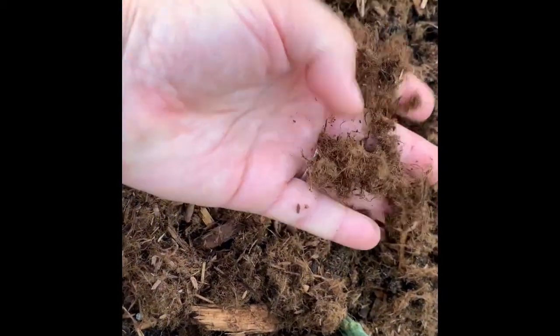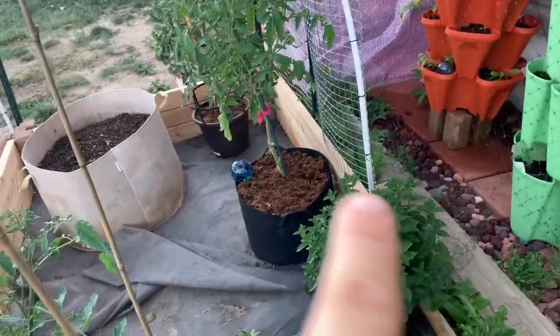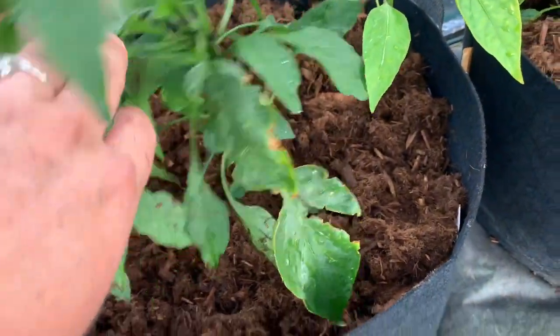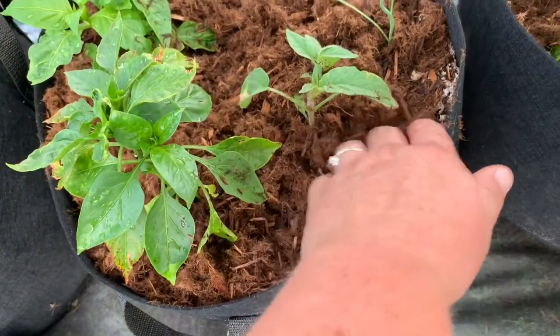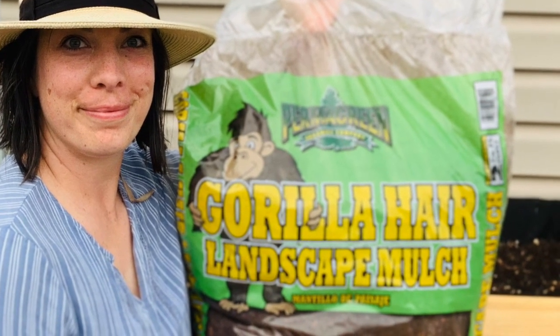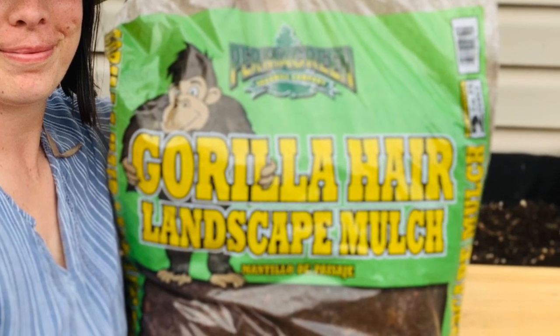Here are my beds that I put the mulch on top of. I also put the mulch here in my raised garden bed — I have my tomatoes there, I call it my tomato teepee garden — and a couple other tomato pots. Here are my peppers in these fabric pots, and we know how quickly the drainage is on fabric pots, so I wanted to make sure we're helping it out by mulching there. Thank you guys so much for watching — it was so much fun to learn a new way of mulching. That's what gardening is all about: learning and growing. Until next time, thank you guys so much. Bye bye.